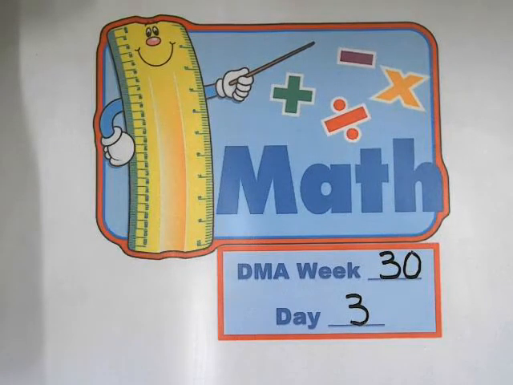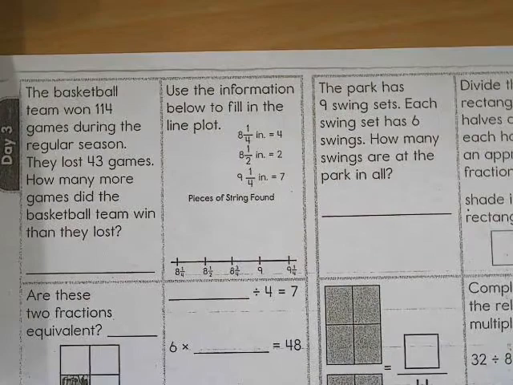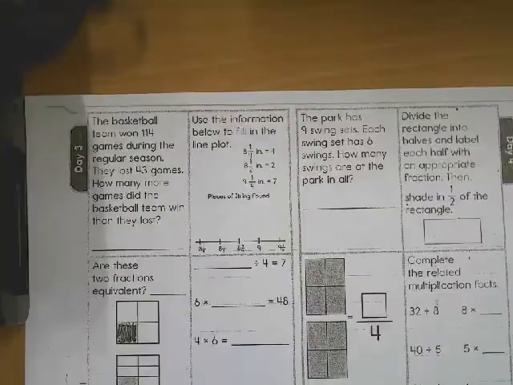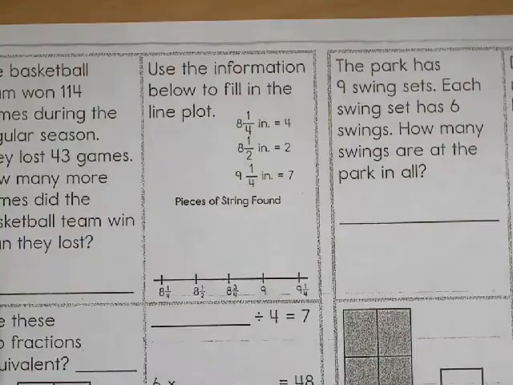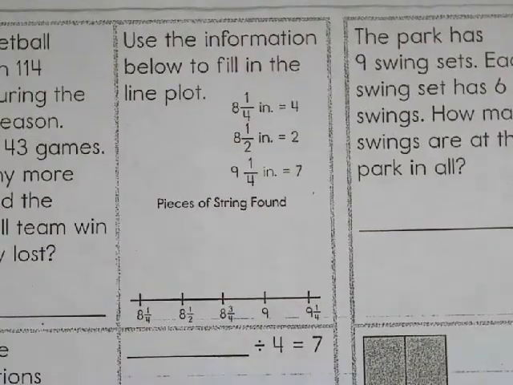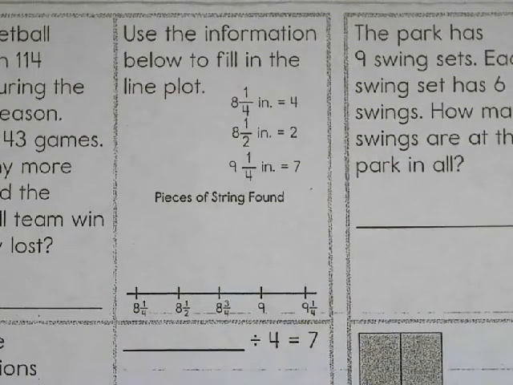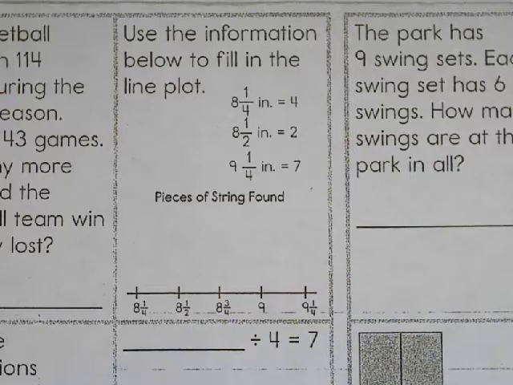It's time to go over our math solutions for DMA, and we are looking at DMA Week 30 Day 3. So I'm going to go ahead and get started. The first problem I want to look at is the line plot. I'm going to come back to our word problem a little later, but I want to get started with the line plot. So if we look at our data or information, it says use the information below to fill in the line plot.